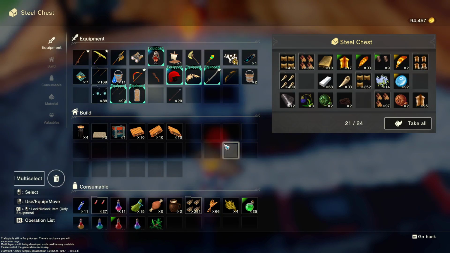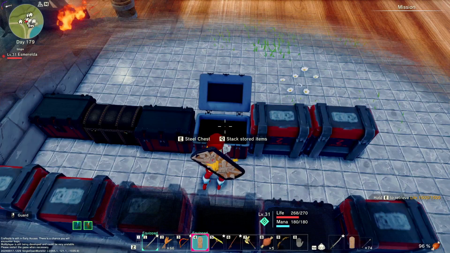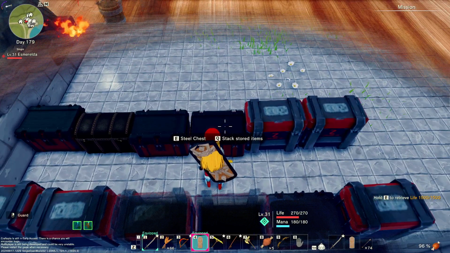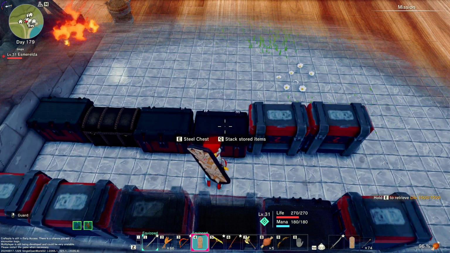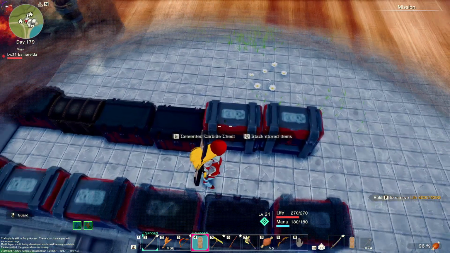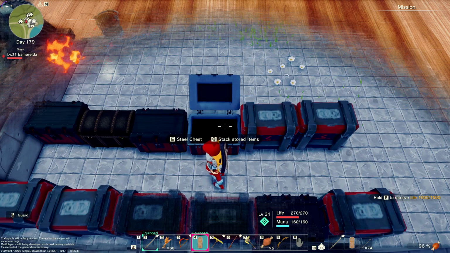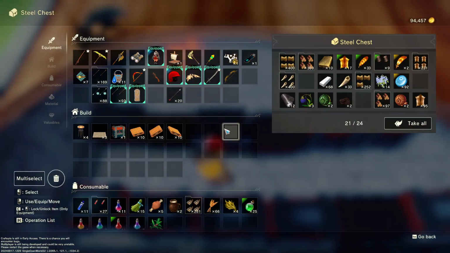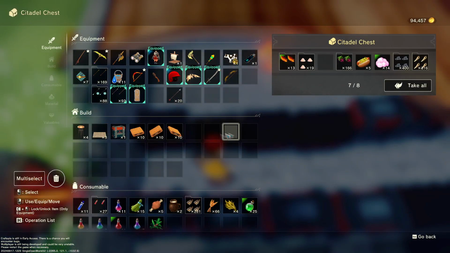Oh, and there's also something that I did find out that I thought was really interesting. So you see where that says stack stored items? If you press Q, anything that you have will automatically go in there for whatever is in that certain chest. Makes it so much easier when you're trying to put things away. And that helps out a lot. So I do like that part. I think I had that in here. I do believe so. All right.